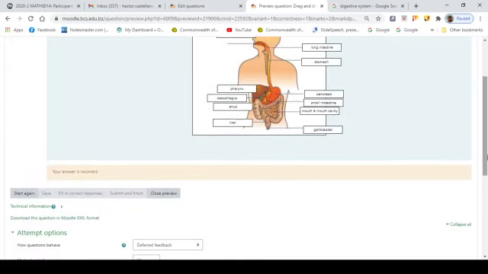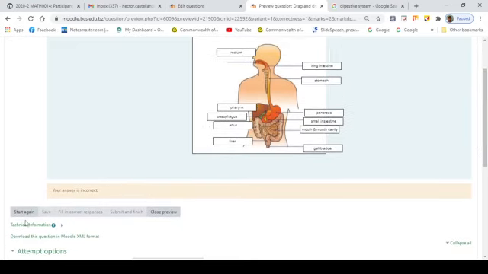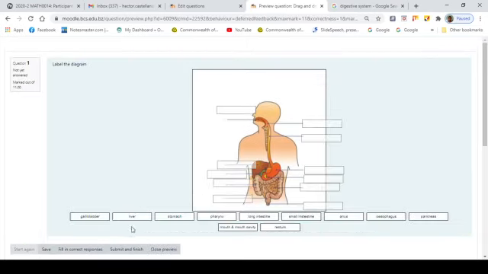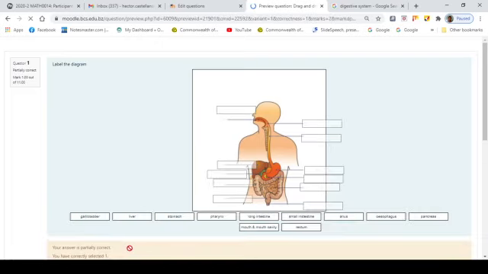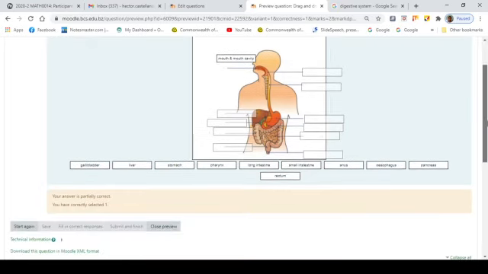Your answer is incorrect. Okay, so everything was wrong, which was intentional, and so we can start over again and test it out. Now watch what happens when you start over again. All of the labels are shuffled again, so every time you attempt them, it will be shuffled, as it will be for the student. Now let's say you decide to only do one of them. I submit and finish, and your answer is partially correct, which means you have correctly selected one, and that's it.